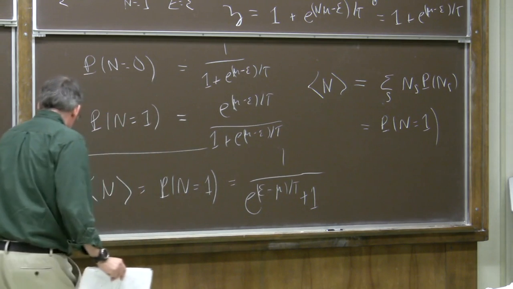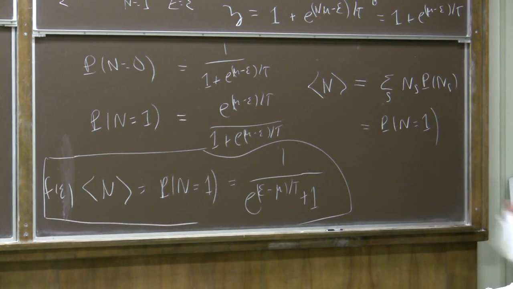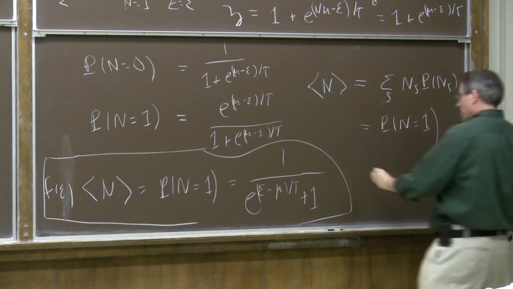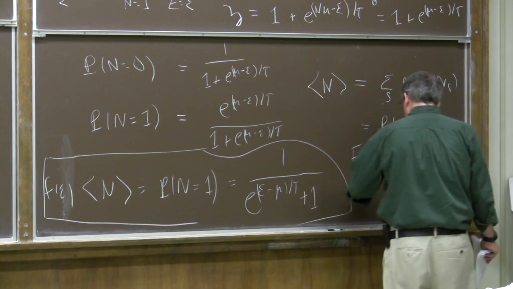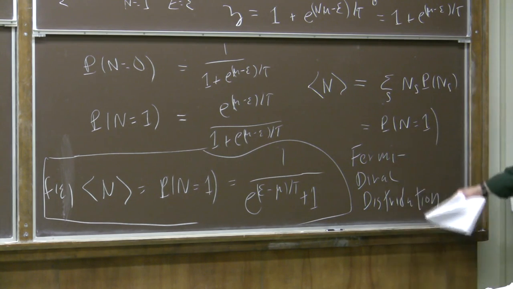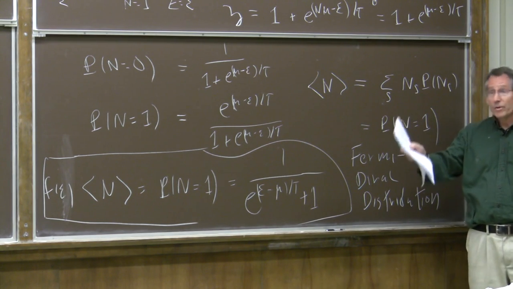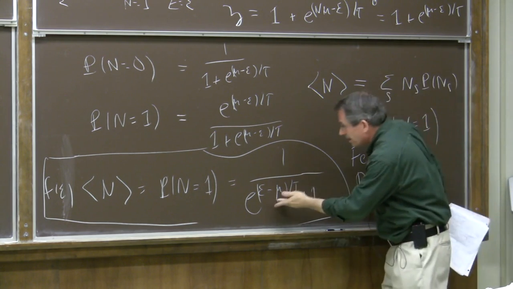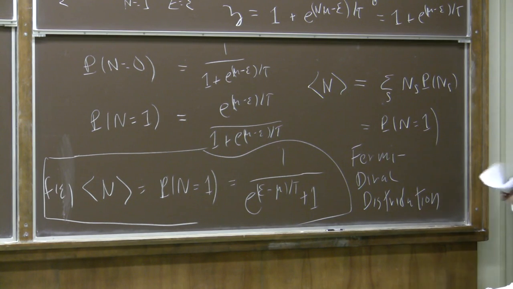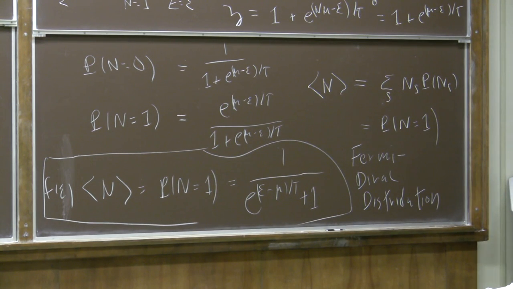So actually I'm going to call that f of E. It's some function of the energy of the orbital that depends on the chemical potential and the temperature. And that is called the Fermi-Dirac distribution. Why is it called a distribution if it's just the expectation value of the number of particles in an orbital? Well, for the same reason we spoke of the Planck distribution. Because we're going to be interested in the case where there are many orbitals, and this is going to tell us how the total particle number will be distributed among the orbitals. Right? The chemical potential is fixed. It's the same for all the orbitals. As the energy of the orbital varies, the occupation number, the mean number of particles in that orbital, is going to depend on its energy, as described by the Fermi-Dirac distribution.